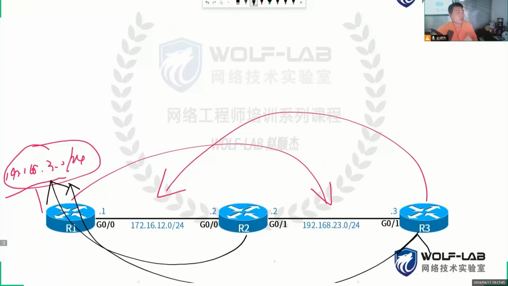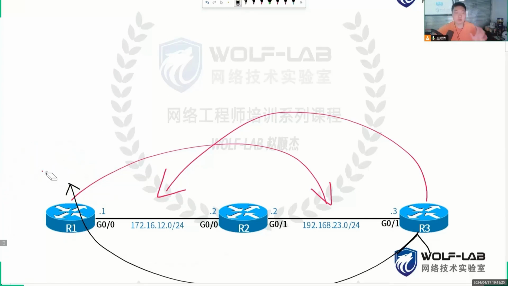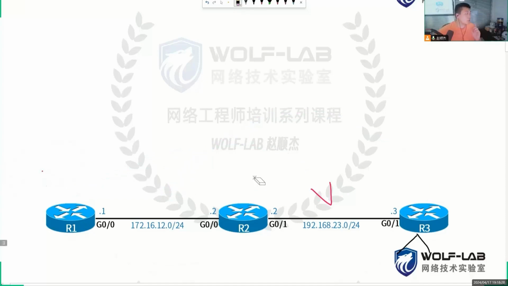Think about it. If a new network segment is added in the network, we need to write a static route on all routers, except the one with the direct route. They all need to write a static route that can access this network segment. And if a certain network segment is removed, then to avoid what we call garbage configurations existing on our devices, we still have to go through what is called certification, certification level 2, certification 3.0. You need to delete those garbage configurations. So if you use static routing, it can't automatically adapt to changes or removal of a certain network segment in the network. This is also a problem with static routing.